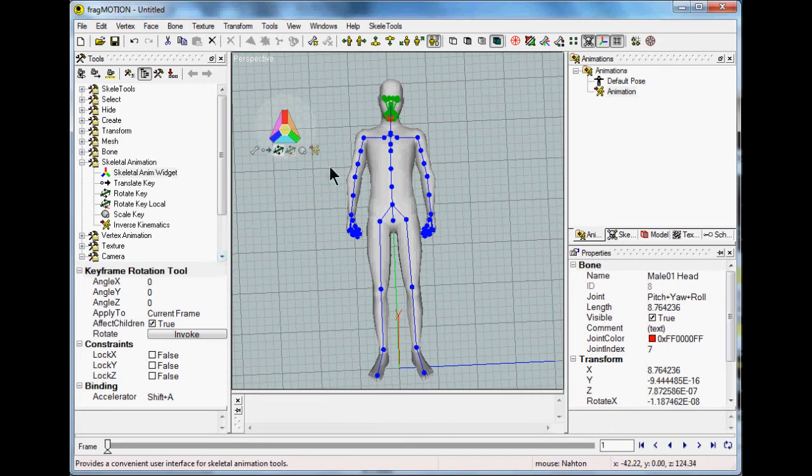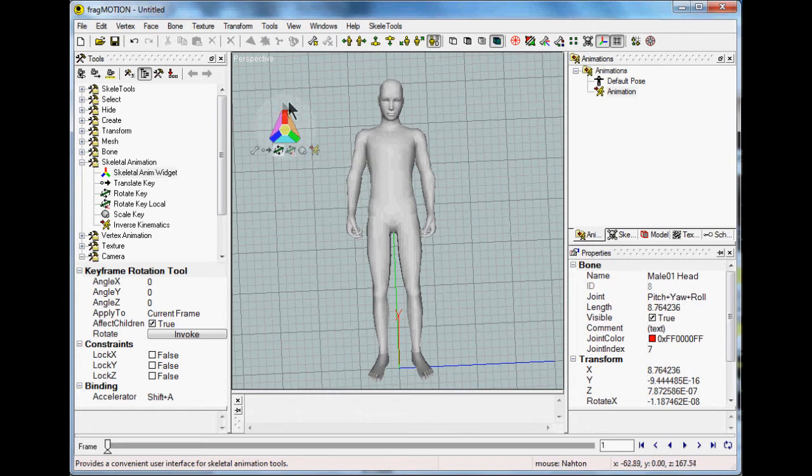So this is the widget, and I believe I went through the select bone, and right now I have the head bone selected. I have a preference when I'm animating something. I don't really need to see the bone once it's selected, so I like to shut off the skeleton, which I have a shortcut key set for, but if you recall, it's also up here.